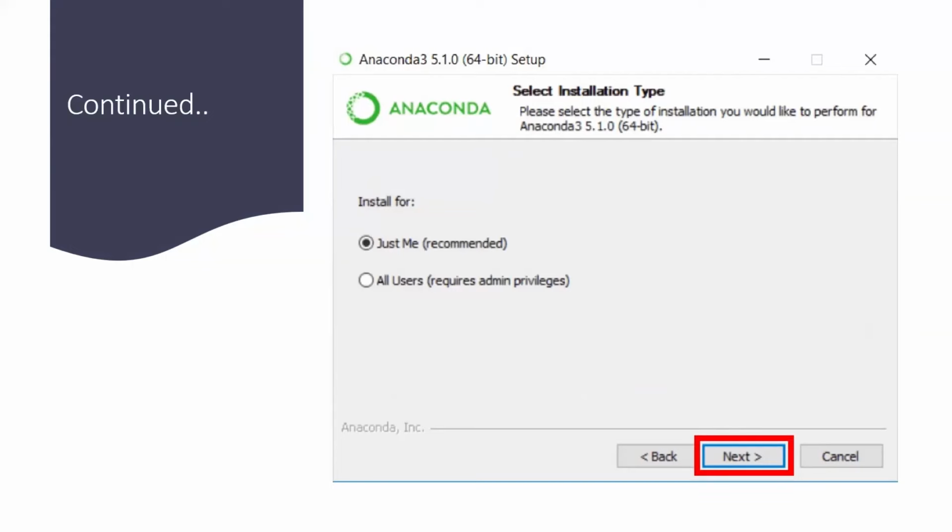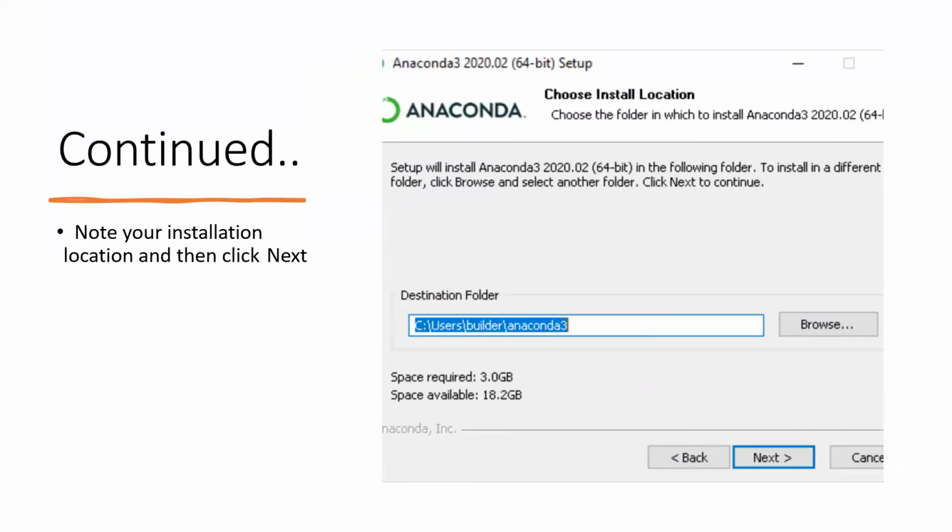Again, it is asking for the destination folder where you want to install this software. Right, Ramesh? Space required is minimum 5 GB in the latest version. Earlier it was 3 GB, now it requires minimum 5 GB. And what is the available space? Am I right? Pavitra, clear? Click on next. If the destination folder contains a space, maybe you will get an error, so please remove the space.